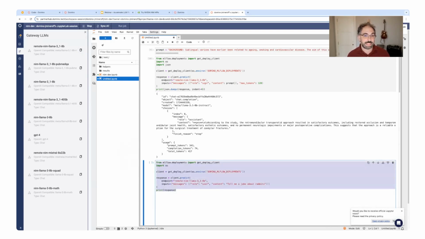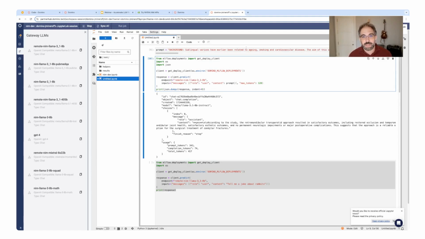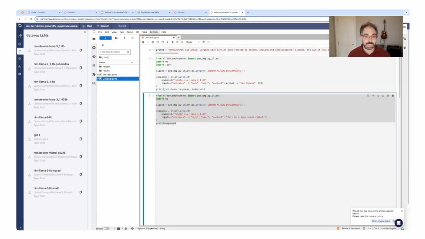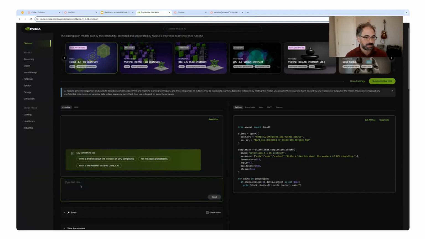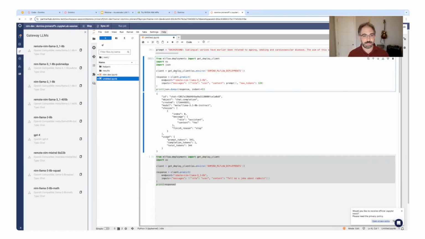That's exactly what I've done here. I've just added a little more formatting to the output, and then using this prompt that's representative of the type of questions in the PubMed dataset, I can interact directly with the remote NIM, and this is hitting through an API the exact same experience as if I typed into this chatbot here. But now I can bake this into an application or a proof of concept for prototyping.